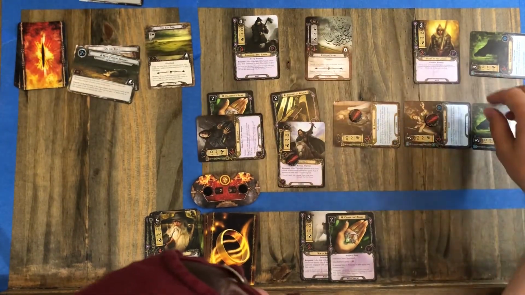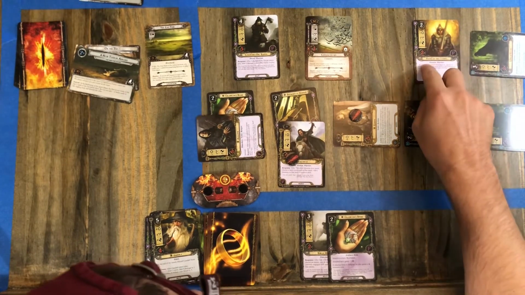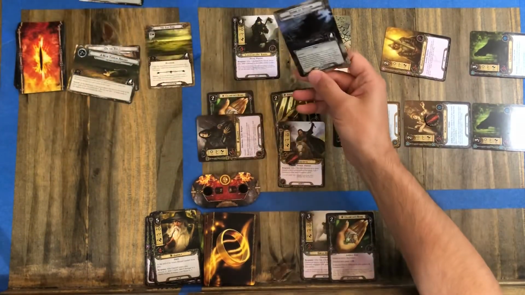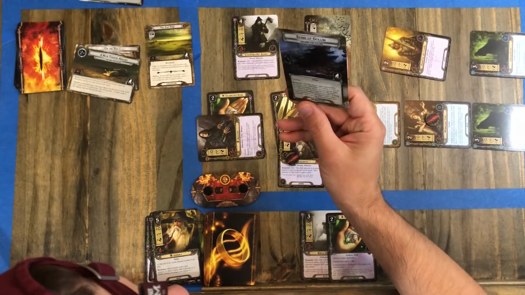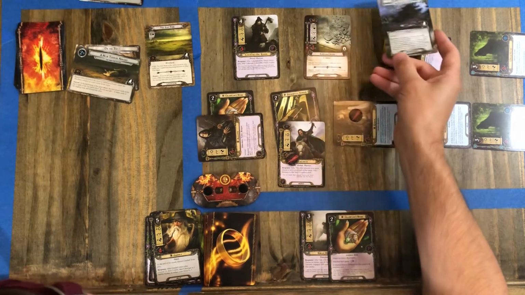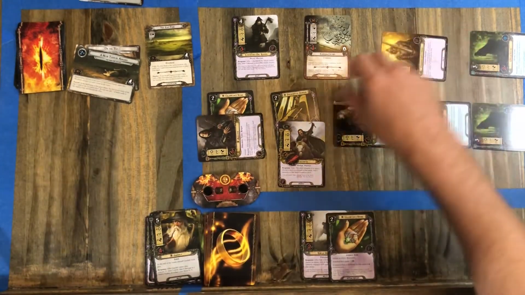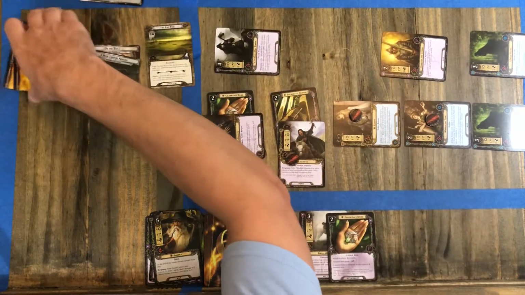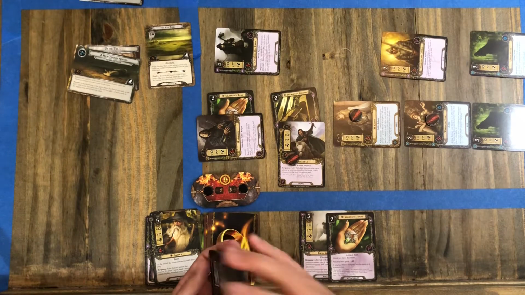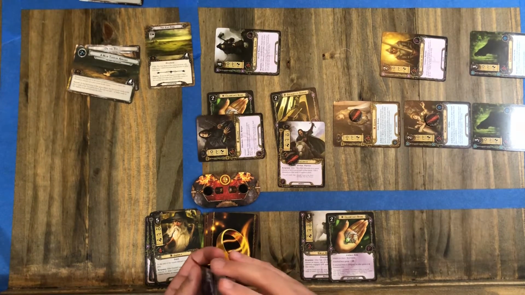So I will block these bats with this guy. The clue's on the top of the deck, so it gets discarded. And then we attack and kill the bats. Unfortunately, I think we're going to have to reshuffle the encounter deck to get the clues, because that one went away from being revealed from the other thing.